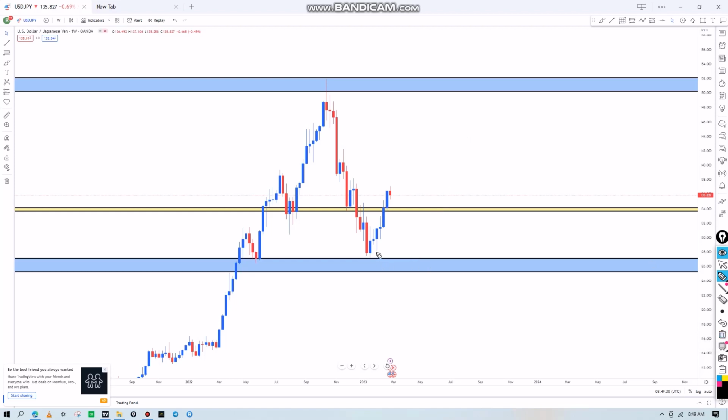But as you can see, the buy pressure that came over here was so strong that it just broke above this previous resistance level, or this previous lower low, to the upside. So once price has been able to break above this previous lower low and this resistance level to the upside, that means the buyers are now in control, because the trend to the downside has now changed from a downtrend to an uptrend. That's basically what I mean.